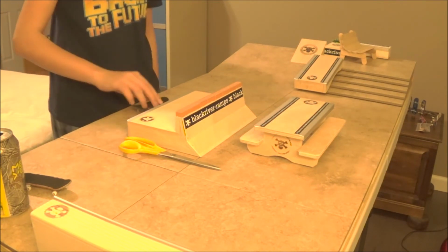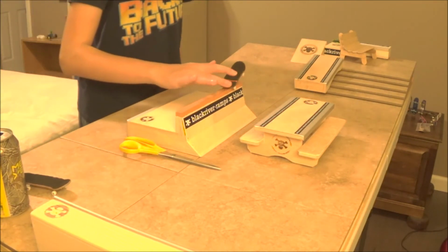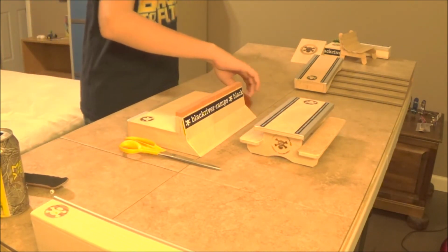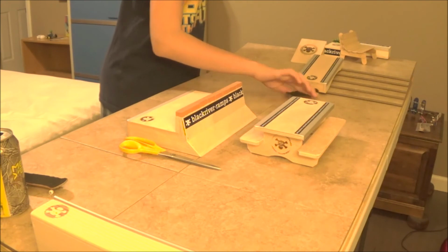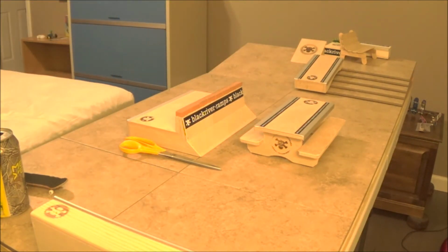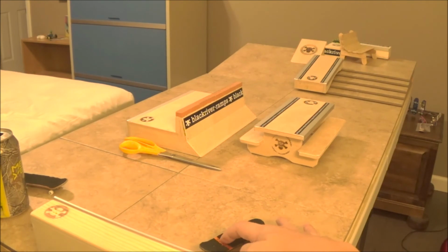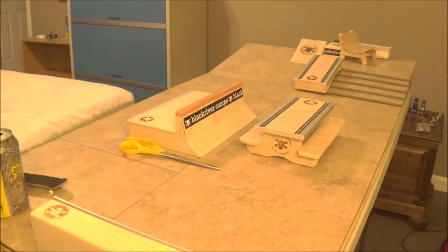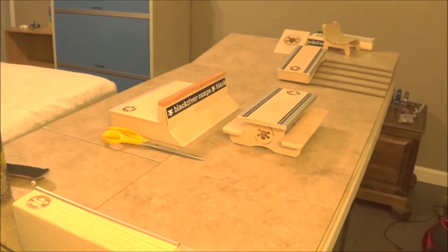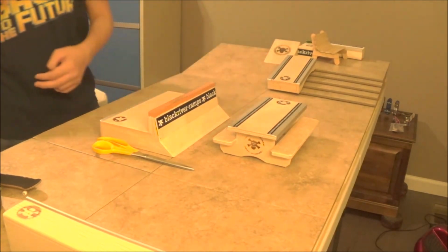I can't land anything ever. Tray flip. Let me see if I can reach around here. That's probably a really bad angle though. I mean, let me see. Yeah, that's really bad. You can't see that at all. I don't really need to do tricks at the end of this video because this is just an unboxing video, but still.